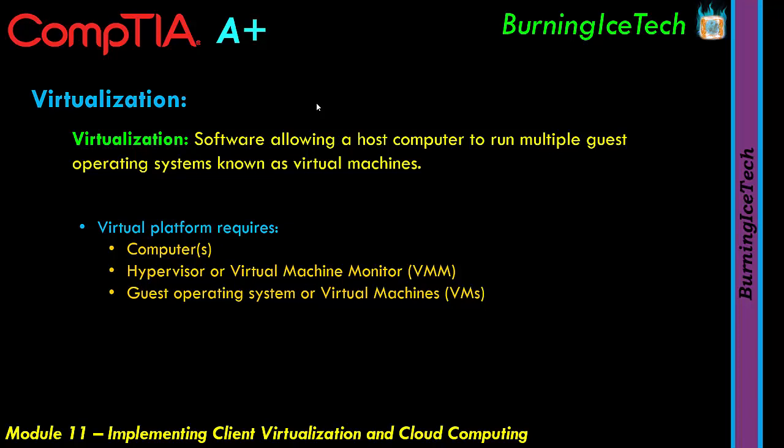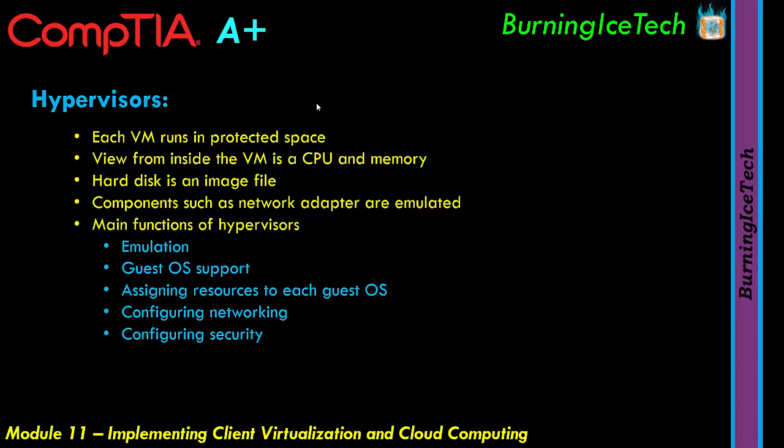All right, so let's take a deeper look into hypervisors. Each virtual machine, or VM for short, runs in a protected space. If you think about it, it's a virtualized environment. It's got its own little virtual bubble, so to speak. It's its own little operating system. So if you happen to get a virus on that virtual machine, in most cases it's probably going to be contained on that virtual machine because it's technically a computer on its own. Yes, it's being stored somewhere on your physical hard drive, but it's still kind of an operating system on its own if you think about it.